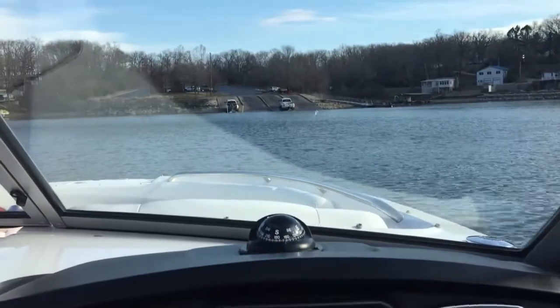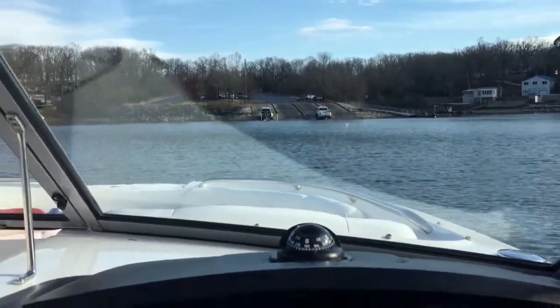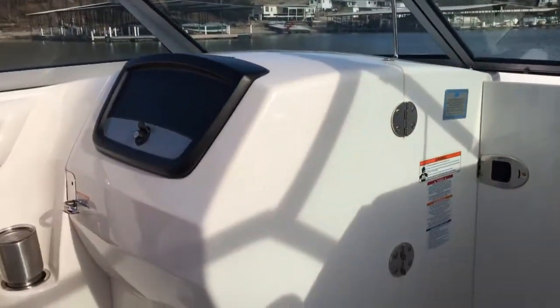Has tilt steering, by the way. Billy's gonna record me putting it on the trailer. Just remember what I said. You want more of the trailer out of the water than you would think, okay?